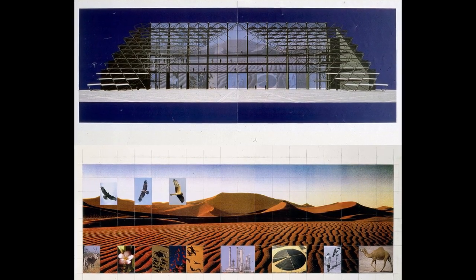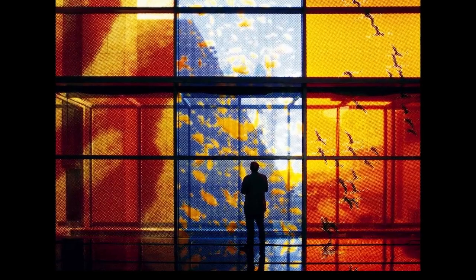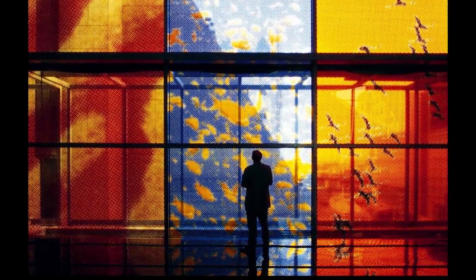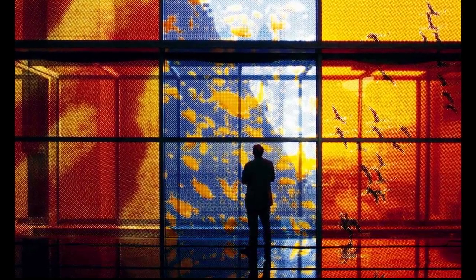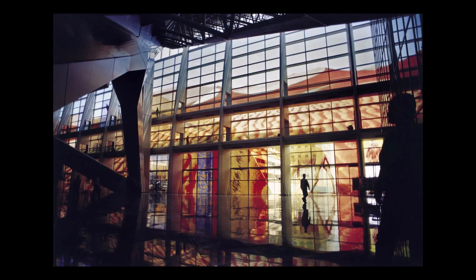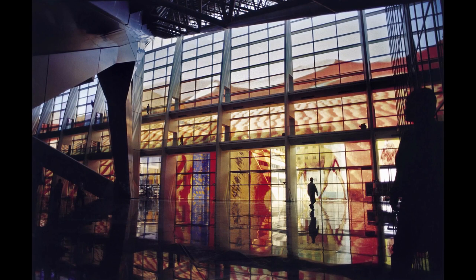The figurative imagery I can say something about as we get going, because I have perhaps some interesting, I hope anyway, interesting comments to make about the use of figuration. And this is a snapshot that I think actually Norman took of me standing in front of an area of that window with the images of flora and fauna and natural life from the area in the Gulf. And this is where the break occurs from a medieval technology to a contemporary technology, and ceramic frit glazes were fired into the surface of float glass so that they become absolutely permanent and transparent, and it's made up of dots like a pointillist painting.